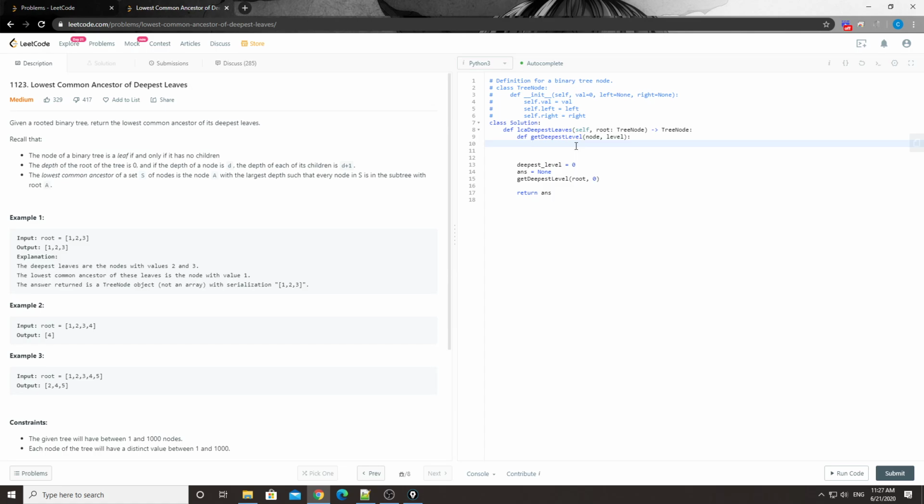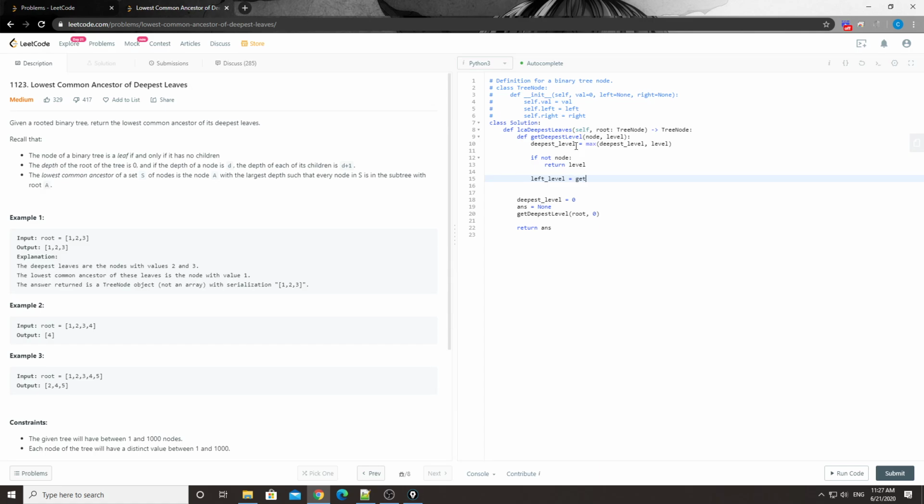Every time we reach a new level, we'll update this level with the current one. Then we do a sanity check here. If it's not a node, we just return the level. And then the left level, basically that's the left deepest level it can reach.